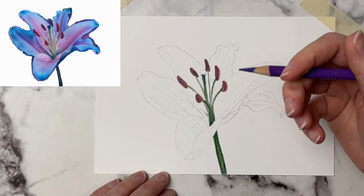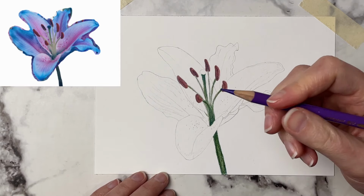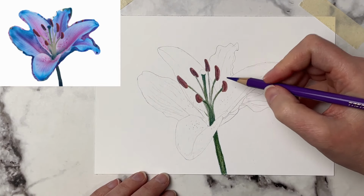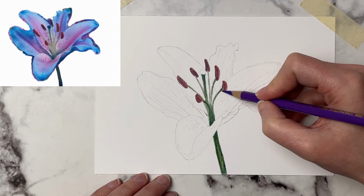Now, even though I'm holding my pencil up here, and sometimes I tend to grip it quite hard, so it looks like I'm really pushing hard, but I promise you I'm not. For some reason, I just really like to grip my pencils.